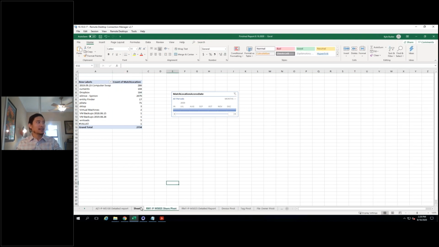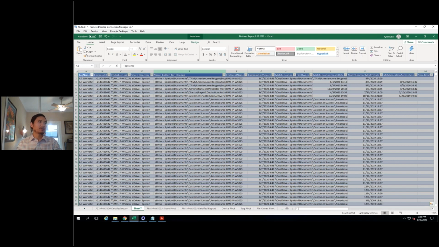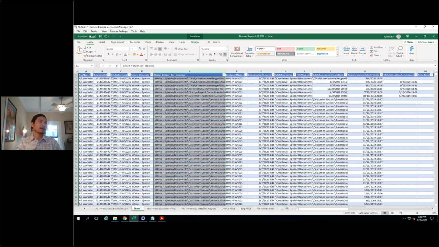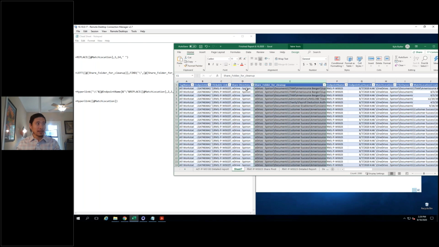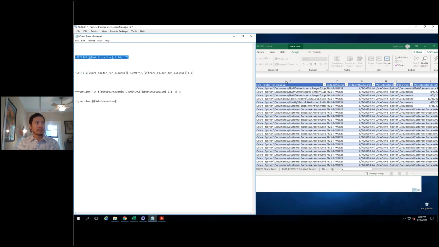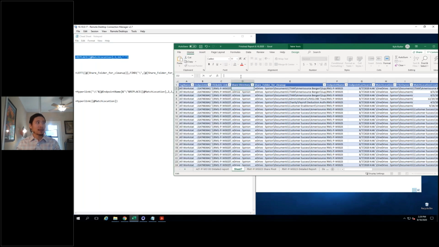And if I wanted to, we could say, all right, we're gonna go look at the E drive and continue this again so that we could look further into the E drive. So again, all I'm gonna do is insert my equation right here. I'm gonna paste it in the share directory for cleanup, like so. So we'll go, oops, let me grab that one more time. And right here, I'm just gonna go like this.